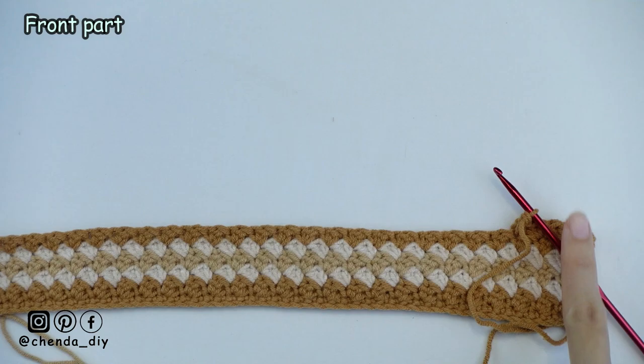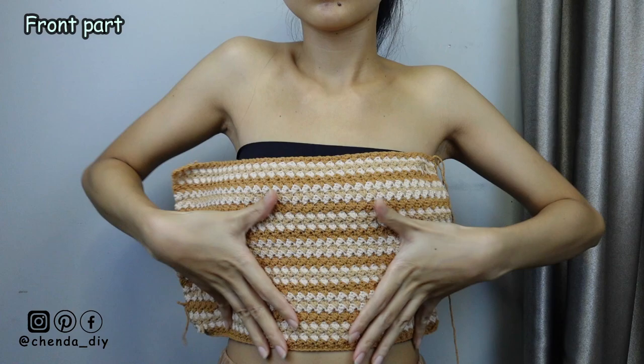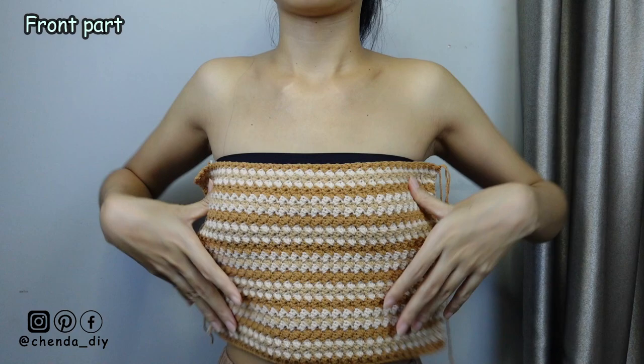So this is what the front half part of the vest looks like. Try this front piece on your body by putting it underneath your underarm to see how short or how long your vest is. Like I said, if you guys want your vest longer, please add more rows. And if you want it shorter, please make fewer rows. Next, we are going to make the V neckline and the strap for this vest.